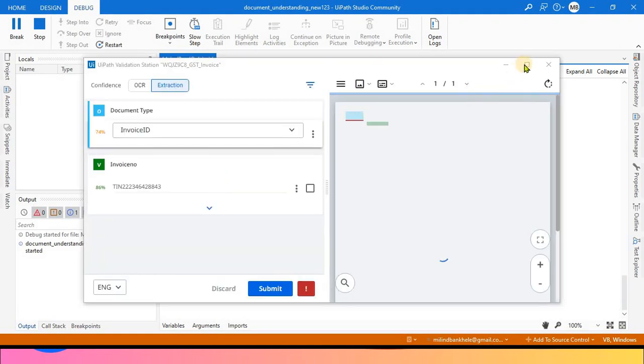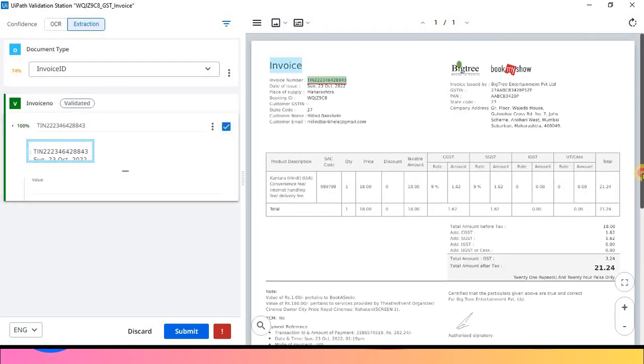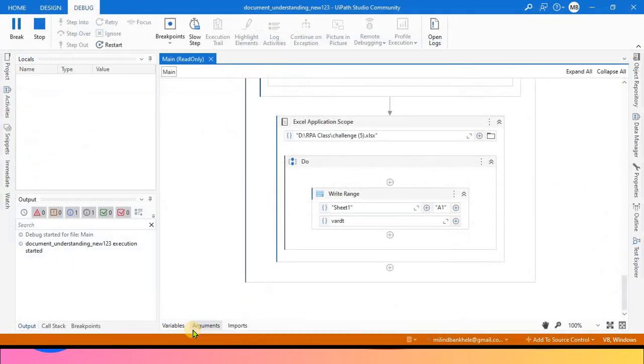Now this is the third invoice. Here also we get the proper result. Okay, this is a regular example where we are fetching the invoice number from 3 invoices, or you can say several invoices. Okay, submit.